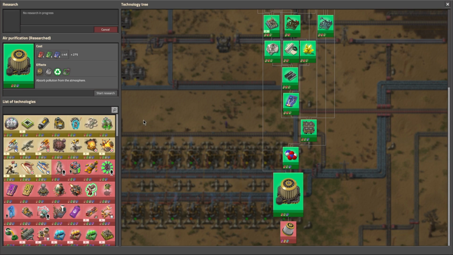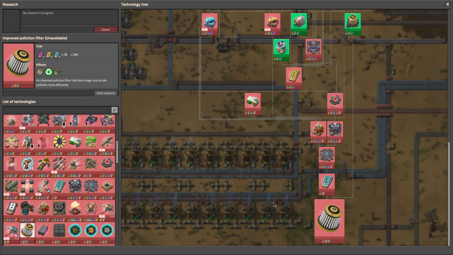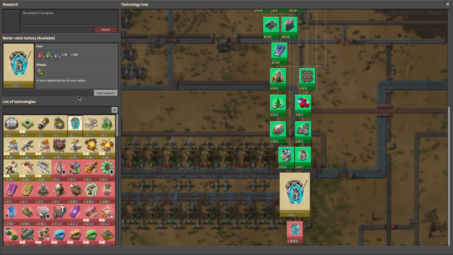And this thing has been up here blinking forever. So let's get it dealt with. It shows there's improved, but that's way down below. So nothing we're going to be doing anytime soon. Better robot battery. That looks like something we could definitely go for. Just gives them an effect. It's nothing we actually have to make. So I'm going to go ahead and research that now.